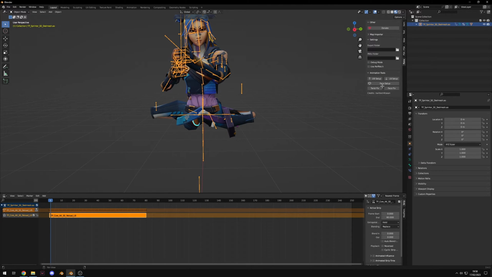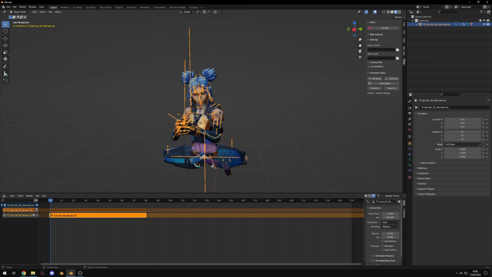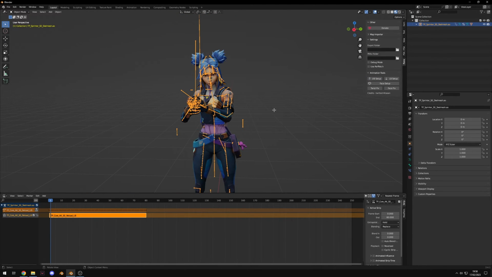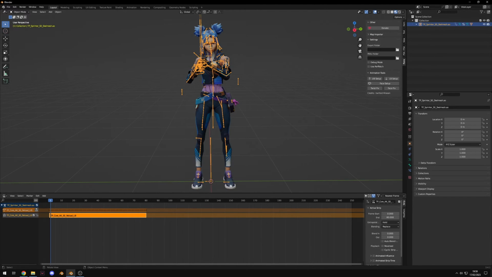We come back to Piana, we'll do a twist fix. Her face is going to need fixing as well, so we'll hit face fix. And finally, upper body setup. And you'll see now the upper body animation looks correct. And now all we need to do is push down that animation.